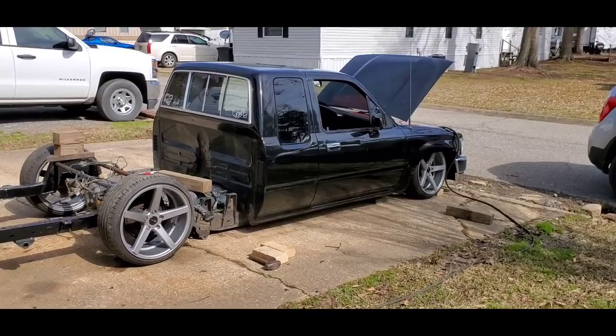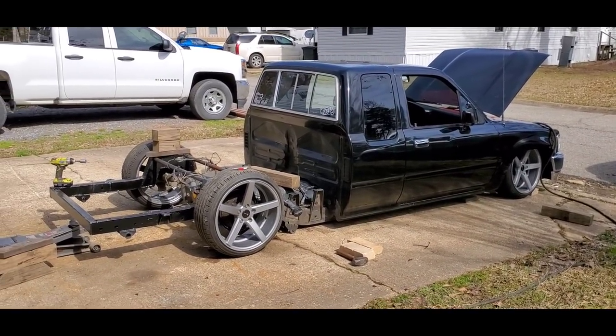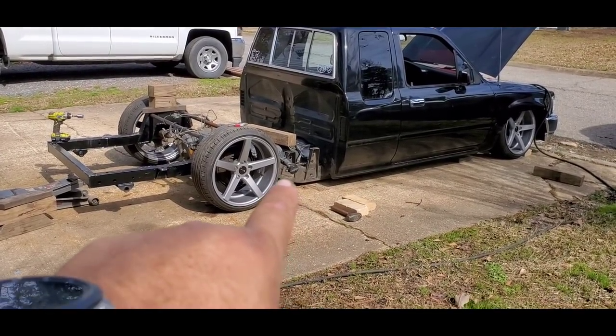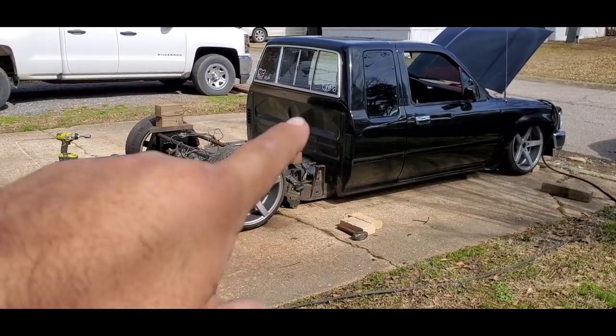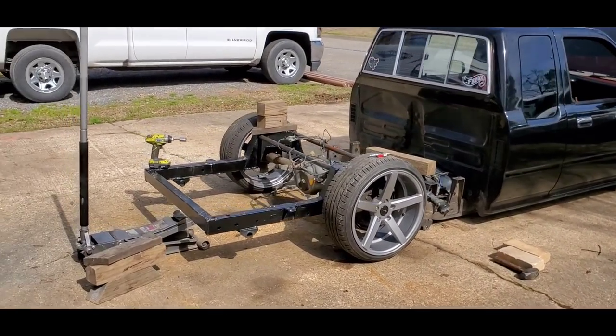All right, so let's get started on this. What I'm doing is I'm trying to set this as close to ride height as possible. This is actually more closer to laid out. The rear end will come down a little bit more because of the leaf spring hangers right there. Once those are cut off, this part of the frame will lay on the ground. So I don't have that just yet. The exhaust underneath is going to end up running into the ground as well.